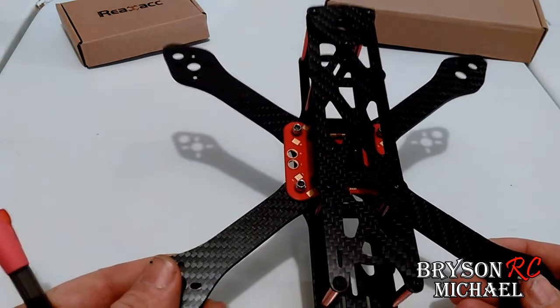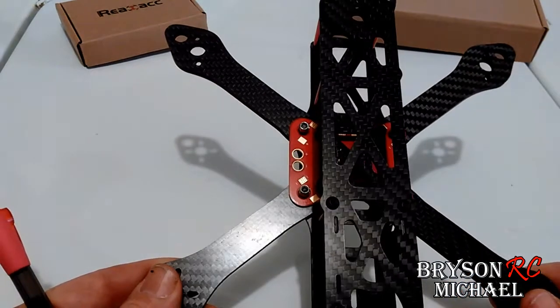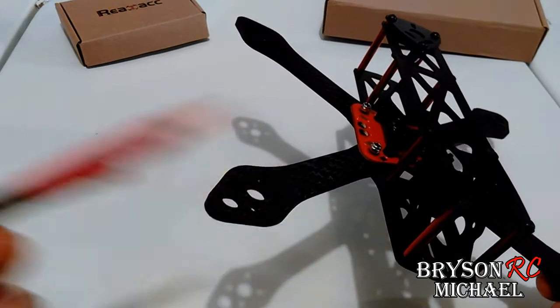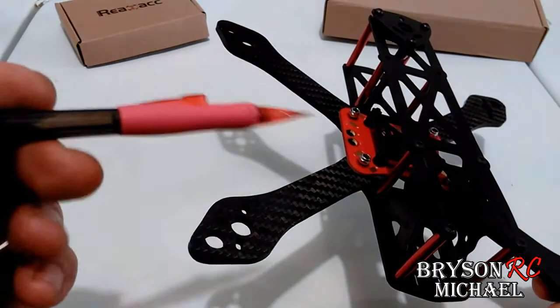The Alien actually has bigger, I think a little bit tougher bolts, and I think the Alien bolts themselves are the same colors as the spacers. I'm not 100% sure, but I think that's how the Aliens are.